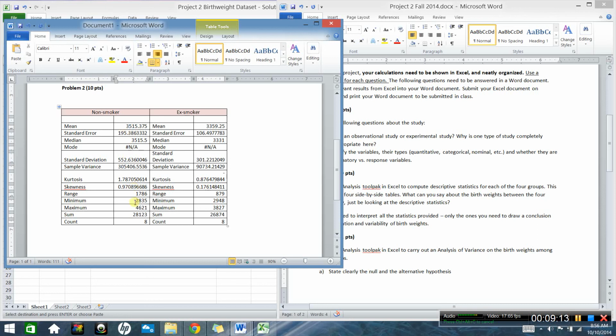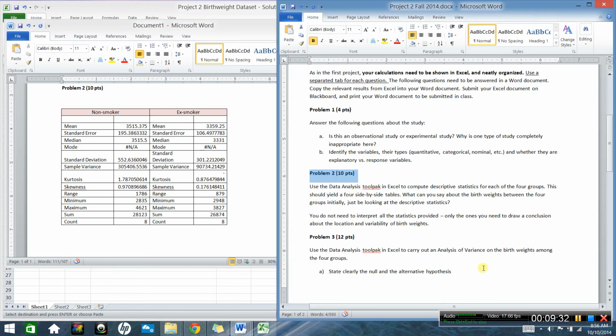What about the variability? What does this mean? That these are more variable, okay? Think about this sort of thing. And then write up a nice little paragraph underneath, just a few sentences, okay, to finish up question number 2. In the next video, I'll talk about how to do question number 3.